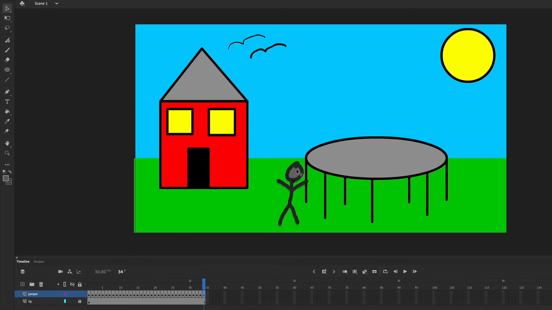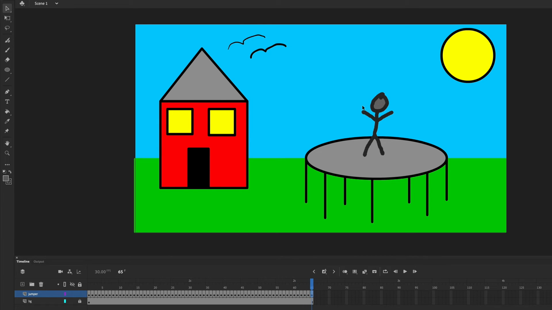And now he's going to jump up. He's going to kind of fly up here. Just move him a little bit at a time. All right, tap F6 and move, tap F6 and move. All right? And so he's jumped up on the trampoline. Now, once again, I'm tapping F6 a little bit, adding some frames where he's just standing there. Now, he hasn't started his bouncing on the trampoline yet. I had him kind of walk up to the trampoline.